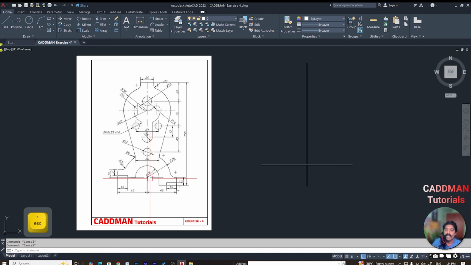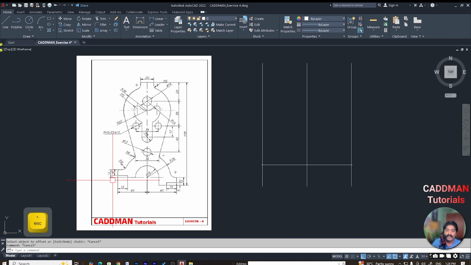Now I have created these two center lines, and for the reference sake, I just keep these lines solid instead of center lines. So let's check why I have not used these as center lines right now. Here the dimension is given from the center as 45 and 45 to either end. So offset 45 and 45.